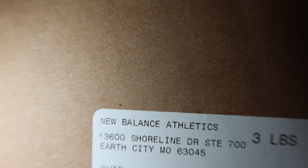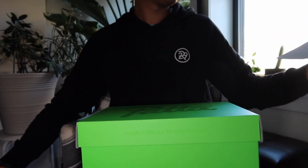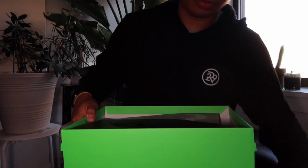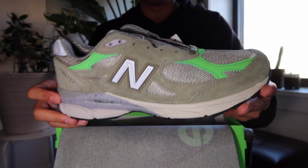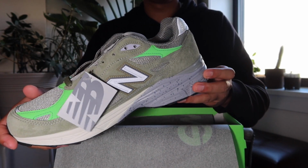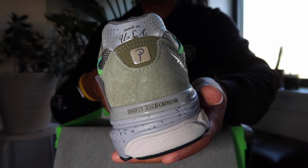Next up here, we have sort of an underappreciated, underrated sneaker release from 2022. I got these straight from New Balance, and they are the Pata collab New Balance 990 V3s, dubbed as the Keep Your Family Close or something like that. Part of the reason why I think a lot of people weren't into these is, one, the New Balance fatigue. New Balance is dropping sneaker after sneaker at a high retail price, generally between like $140 and over $200 depending on the model. So, to get every sneaker is nearly impossible.